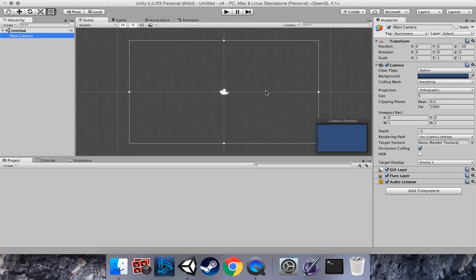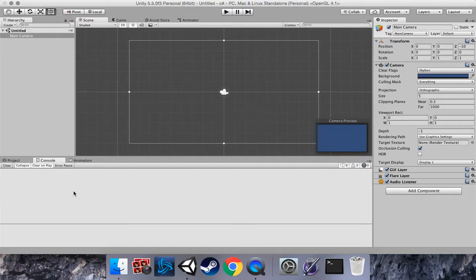So that's what that is. And then right here we have information about our currently selected object in our scene manager. Don't worry about all this right now, we're not going to be working with that. And down here we have our console window. If we tell the game to print out certain things, they'll show up here. Also this will tell us what's wrong with our game, such as bugs, or not necessarily bugs, but syntax errors and stuff like that.